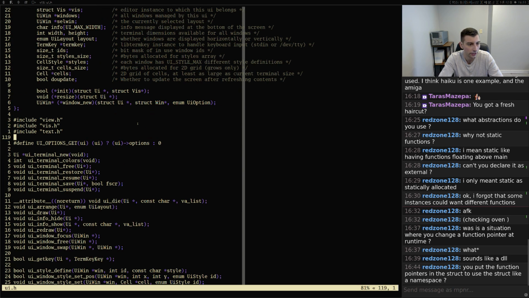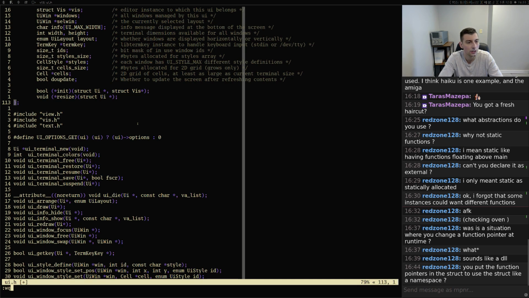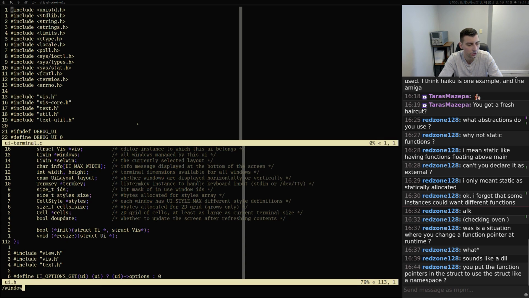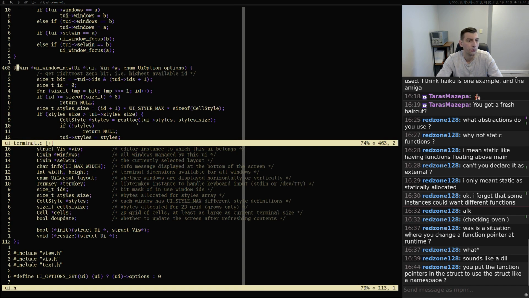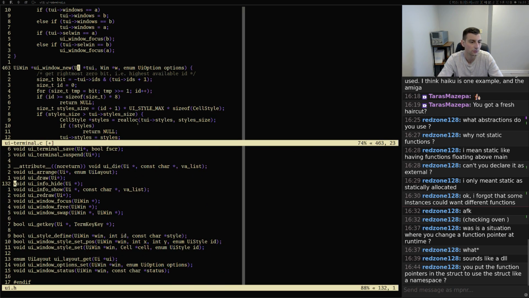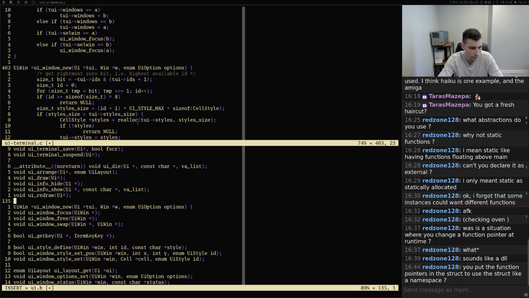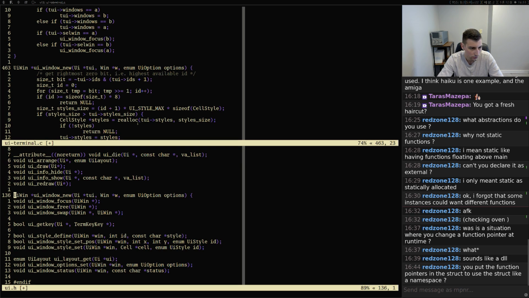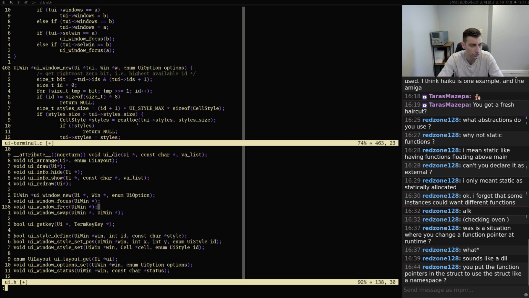So next, window new. UI win pointer window new. So take this. It takes a term UI win and an options, and it makes a new window out of it. Sure.